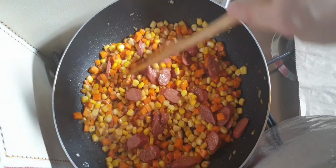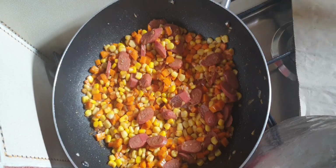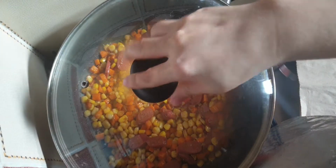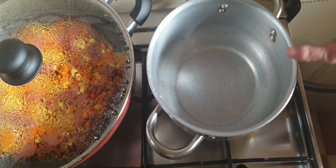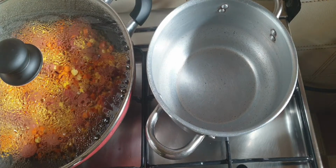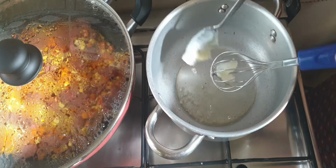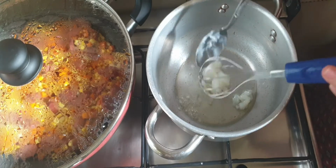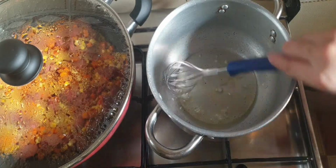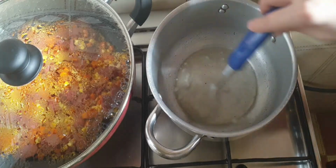Okay, let's adjust the fire. Make it in low heat and cover. Now in this side, we are going to cook the white sauce. Okay, this one is for the white sauce. Now I've added 2 tablespoons of butter. So make sure that it is in low heat. Then just add the garlic.